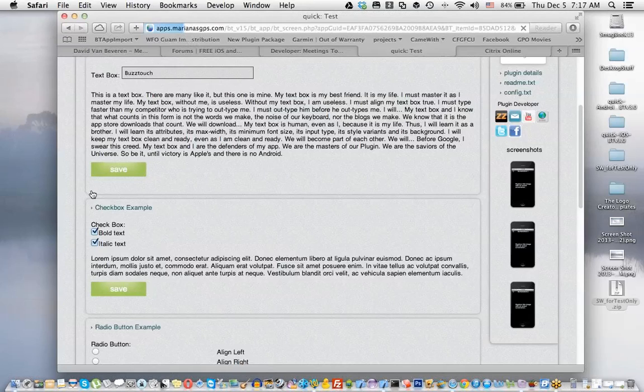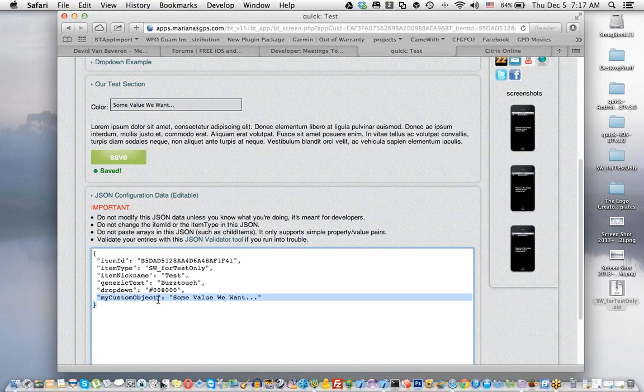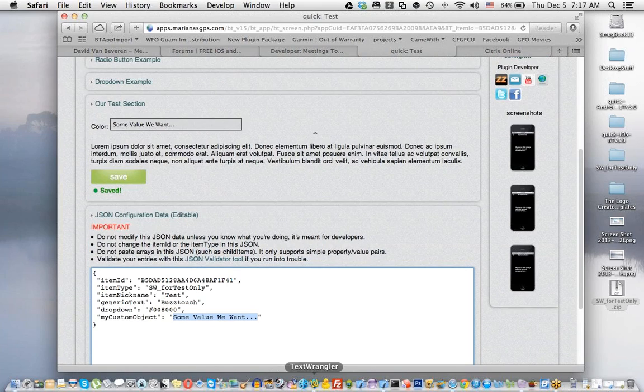And here's our new test section here. And it's blank because we don't have anything in there. And so now we have a new JSON key of my custom object, and then of course the value is some value we want based on what we entered in our file here, my custom object.